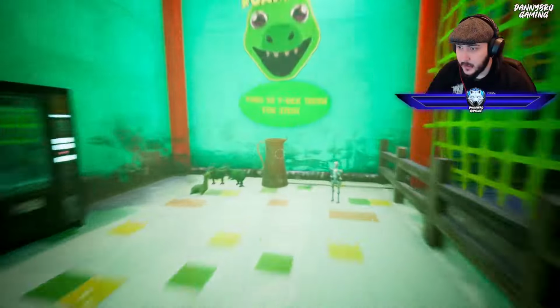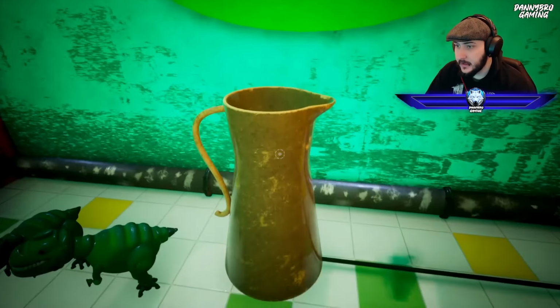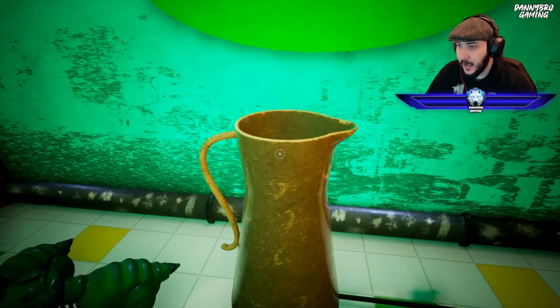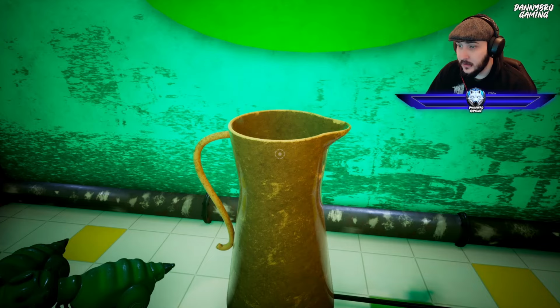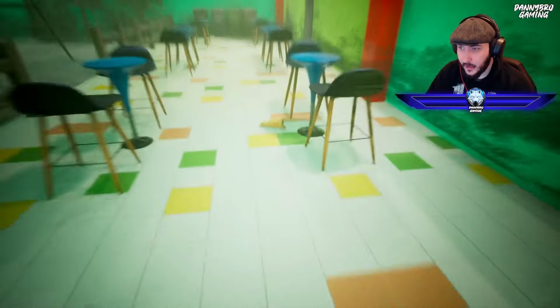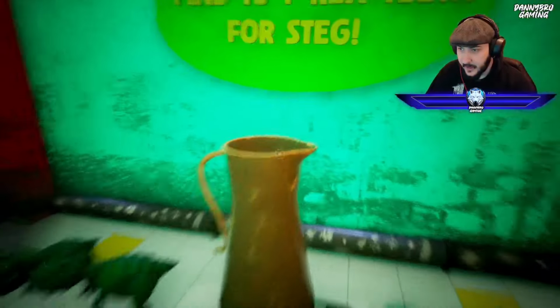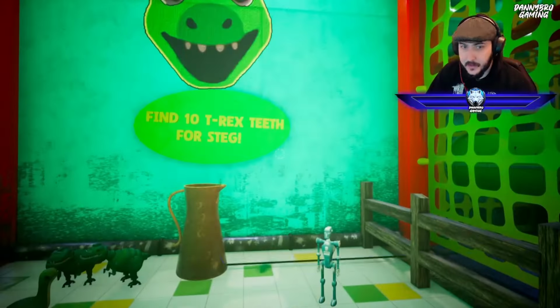Let's go pop them in. I know we had 4, 5, 6, 7, 8, 9. We're one short. How the... Right on the ground. How did I miss that one? 10. Oh, something's activated.